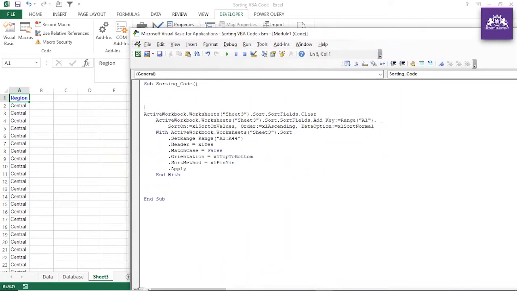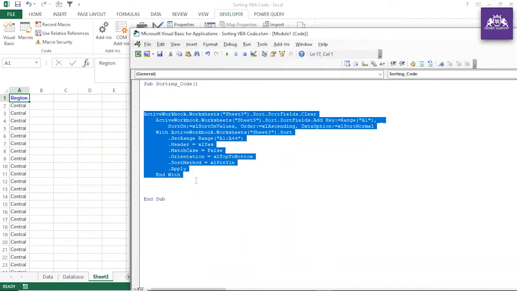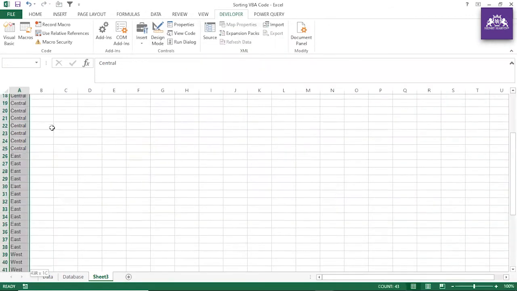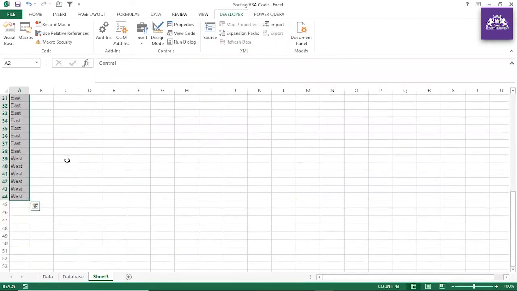Now I tell you, without using this entire thing, this entire code can be written in just one line. Recording is okay to some extent, but it has to be perfect, because it has a set range. This set range has restricted the data, but data could be dynamic. Right now we have 44 rows, but it can be 60, 100, 1000, any number of rows.